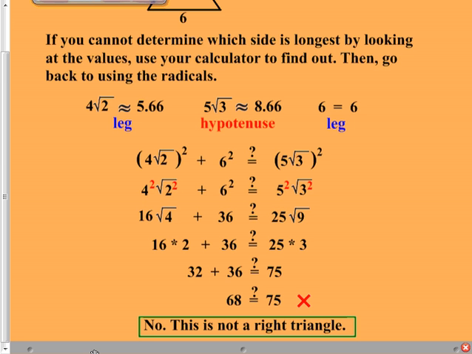And again, just writing down the word no without any work on there, that is the correct answer, and it will get you no credit. Make sure you show your work if you want your credit.